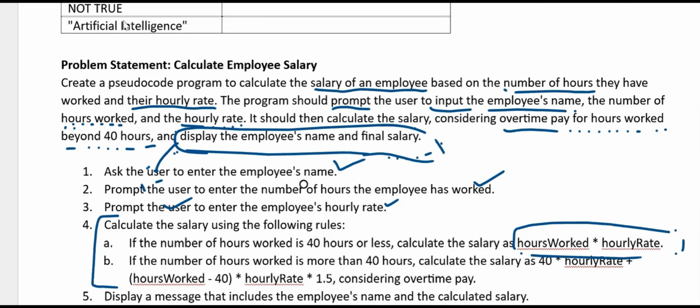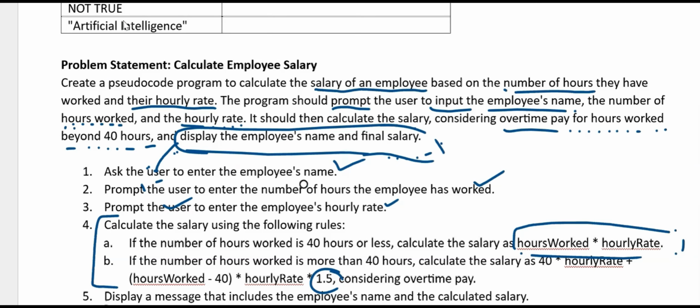So basically you might not get an exact formula like this, but you will be told what the rate is. It could be double the original hourly rate, or in this case a multiple of 1.5 considering the overtime rate. And then at the end display a message that includes the employee's name and the calculated salary.